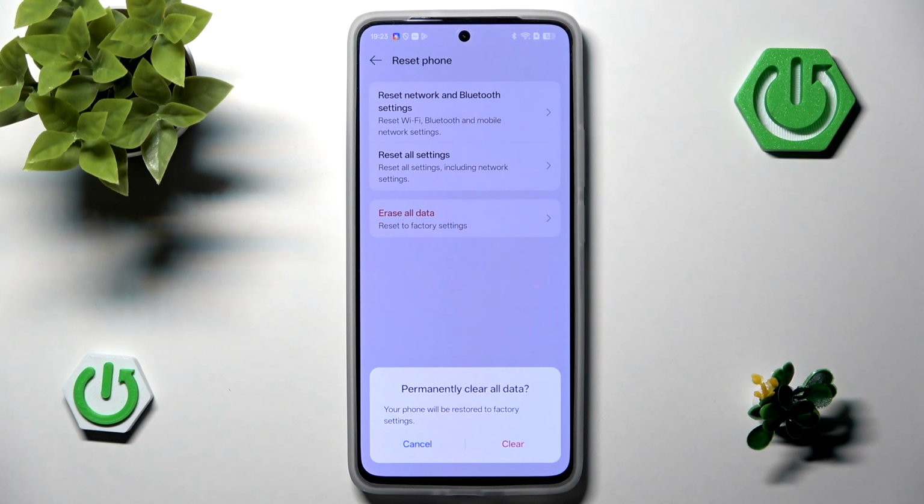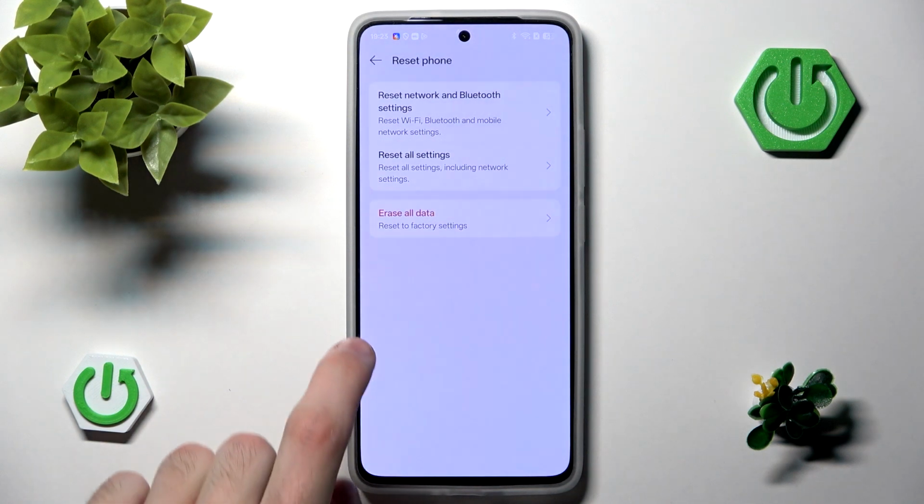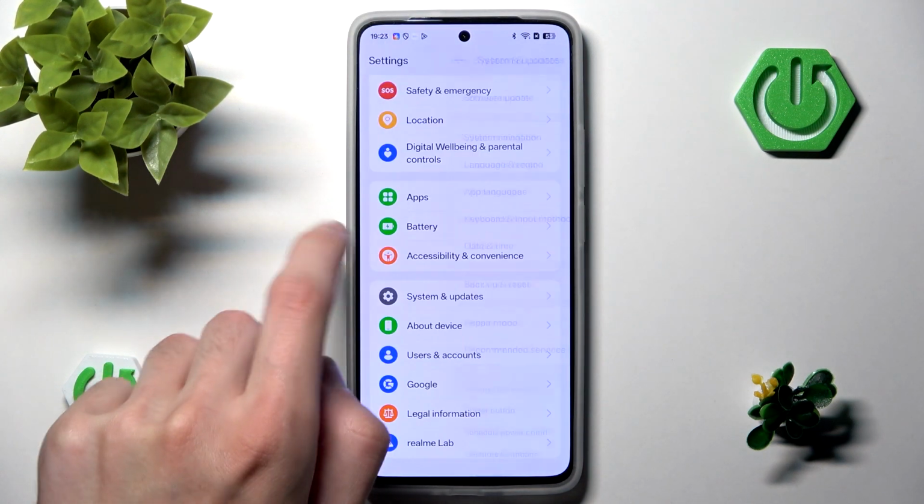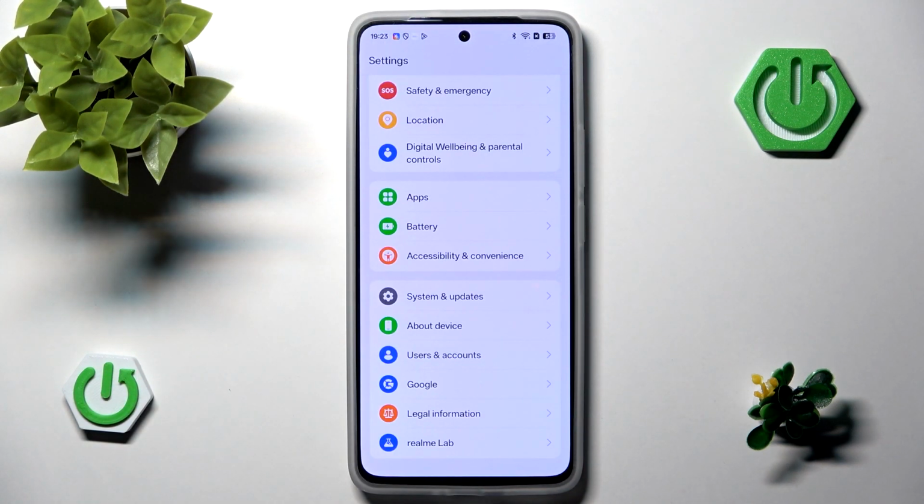So just a quick recap: you want to make sure that no applications are running in the background mindlessly and wasting your processing power. Then you want to find these apps, remove them and replace them with the light versions of these applications, and just generally be thoughtful of how you use your phone, because if you're using a lot of your applications in the background at the same time, then it's obvious that your phone will get so much slower.